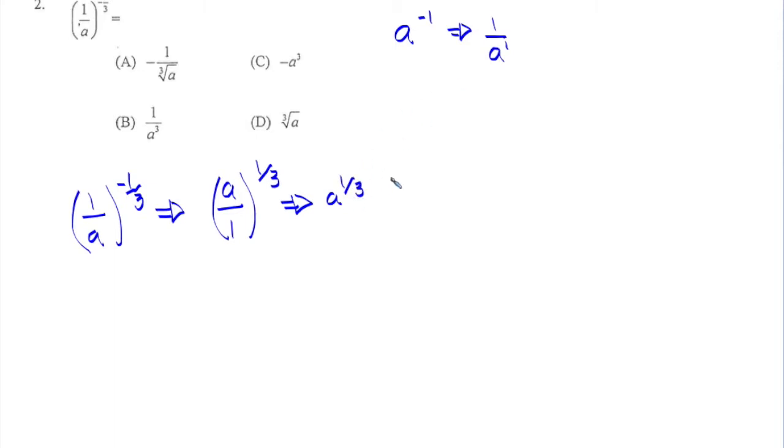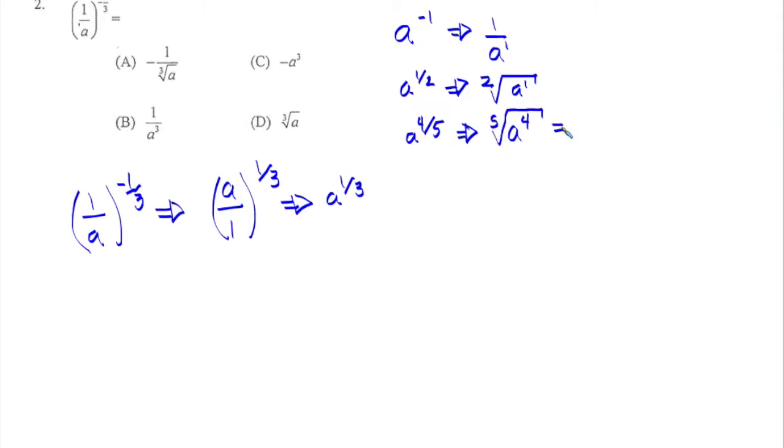So the next question is, what happens when you have a fractional power? Well, fractional power, so say if I had a to the 1/2, that would turn into the square root of a. This root here is whatever was in the denominator, and this 1 is in the numerator, so that goes here. So if I had a to the 4/5, that will turn into a to the power 4 and then the 5th root of that.